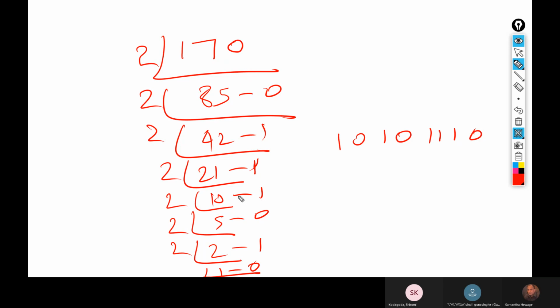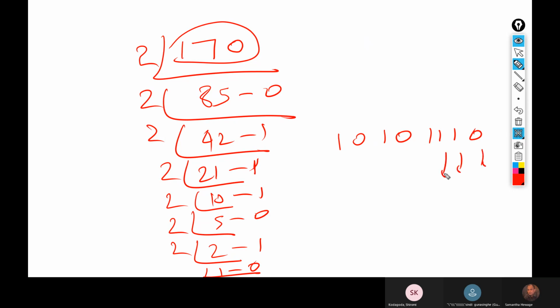I think earlier we made a mistake. You didn't notice that. Yes, we have made a mistake. So the earlier value we got was 1 0 1 0 1 0 1 0. That's what it comes to. I think it was 169 or something after doing reverse engineering. So that's the importance of reverse engineering: we can check whether we are actually getting correct values. Here the 170 decimal value we are converting to binary. So this is the binary value: 1 0 1 0 1 1 1 0.